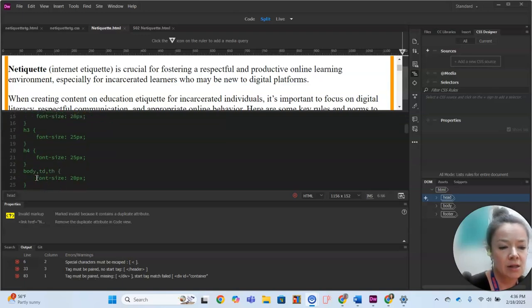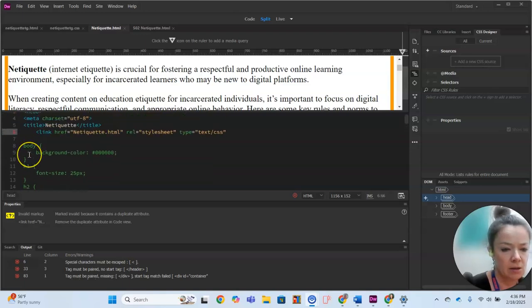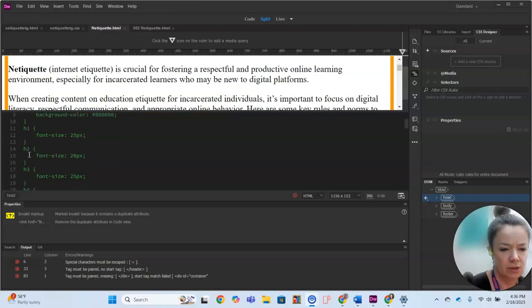You actually need a selector called aside. Oh, I just noticed you have two body selectors. That might be confusing it also. Body on line 23 lumped in with table, and then body on line 8. So take out that redundancy.